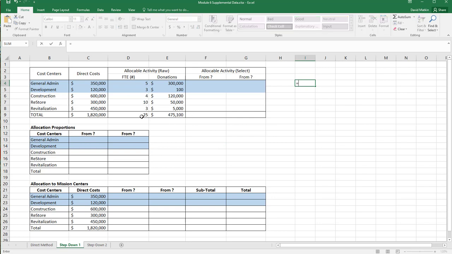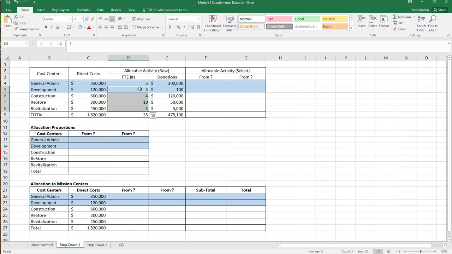If I'm going to use FTE to allocate out the general admin, I want to see where my FTEs fall. I have 3 FTEs in development, 4 in construction, 10 in the restore, and 3 in revitalization.